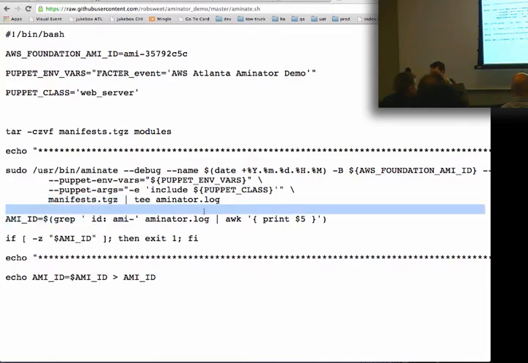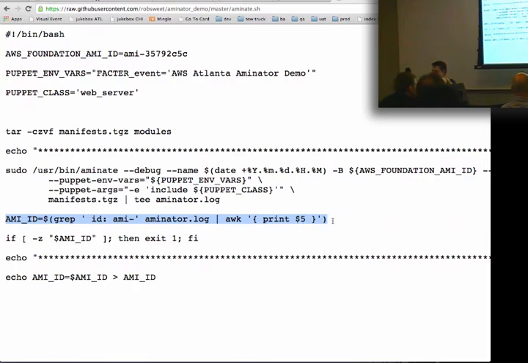This part down here just greps the AMI ID out of the log file, because Aminator doesn't give you a good way to get that out. You just have to scrape the log for it. This is going to bomb if we didn't get an AMI ID like we expected, and this just drops it in a file. This script is actually what I use for Jenkins. So Jenkins would run this script and then take the AMI ID file at the end and archive that as an artifact of the build. So that's how you can import that into another build to pass the AMI ID to a CloudFormation script or something like that. So this is what we're going to do.